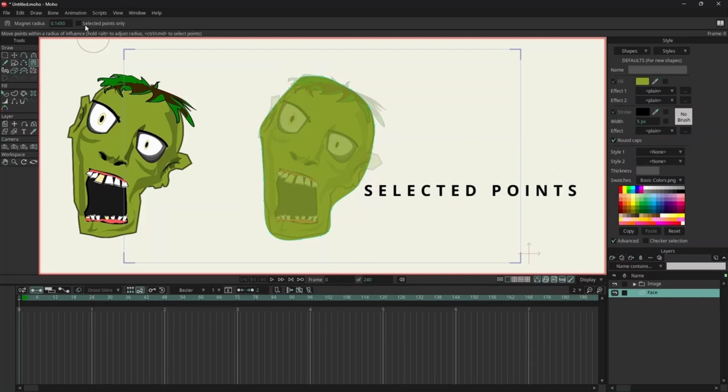Now I'll enable selected points only. When this is enabled, the magnet will only move those points which I select. So I can hold the Control key on the keyboard, and while holding it, if I click on a point, it will get selected. And now I can move the point which I have selected.